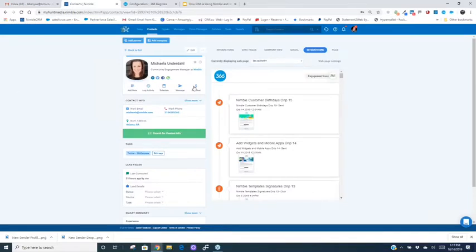So you see here I'm on Michaela's lovely profile, and 366 integrates right through the integrations tab. So if you're on a record, you just click on this. And you'll notice 2 tabs and a drop down. You'll notice our activity stream and our drip interface. So the activity stream is anything that we're communicating to Nimble contacts through 366.